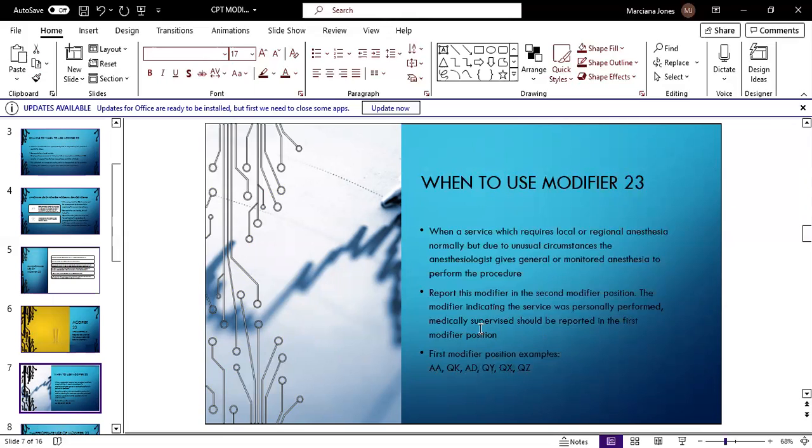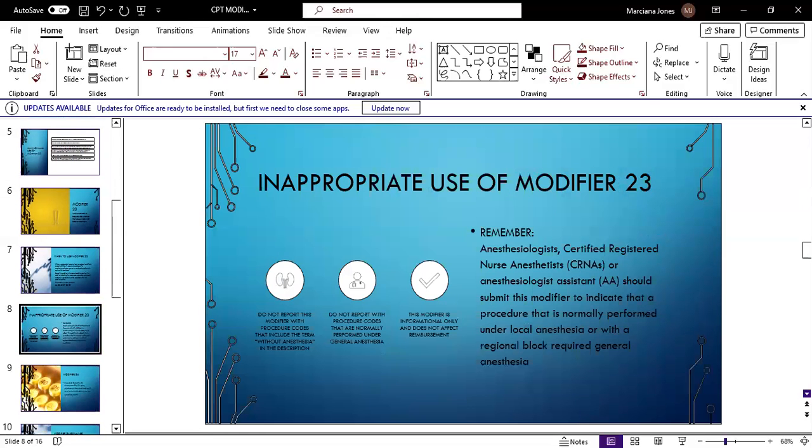This shows whether it was medically supervised, who performed it, whether it was the anesthesia assistant, the CRNA, the anesthesiologist, or the doctor himself. So you're going to use this in the first position, and then you're going to add modifier 23 in the second position.